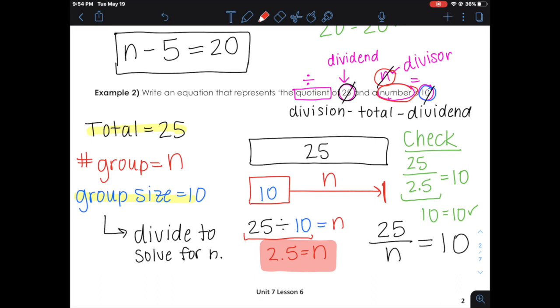You might want to have your list of keywords with you if you ever made that poster for extra credit a couple of weeks back when it was closer to the beginning of distance learning. If not, I will try to post one in the Google Classroom so that you have keywords to look for in order to help you determine operations.